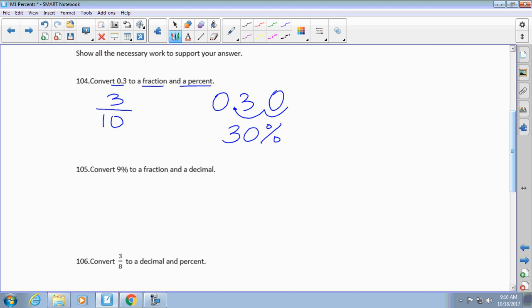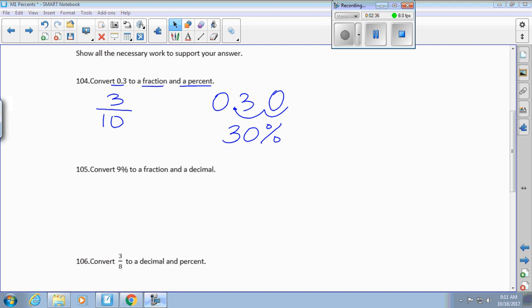right? And our little trick to remember if we need to move the decimal right or left is if we're making it a percent, which has an R in it, we're moving it to the right. If we're changing the percent into a decimal, with an L at the end of it, we move it 2 spots to the left, all right?